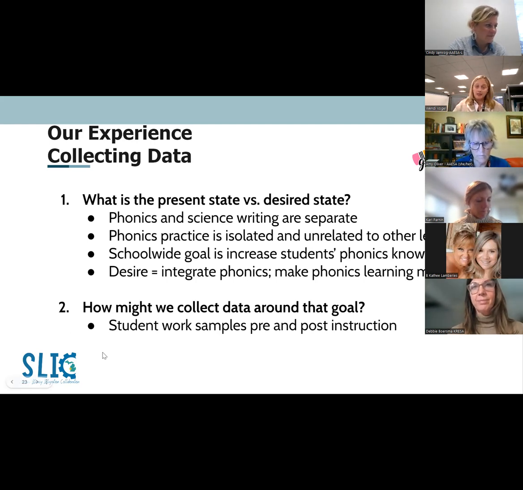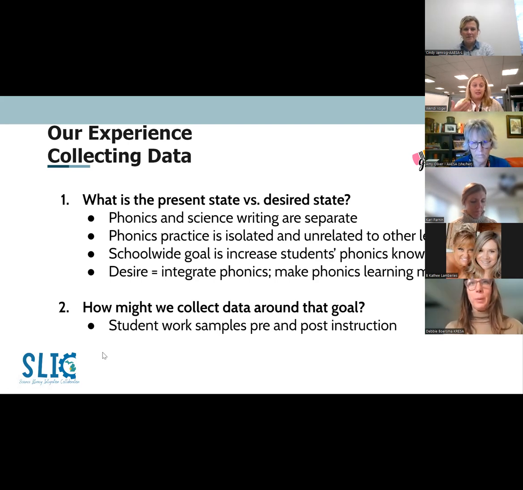We also had a writing goal last year at Bushnell in Lowell. Their writing was focused on phonics, and we want kids to experience things so that they have something they're writing about on purpose, right? Everything we read has somebody who did something in order for us to put it down on paper and then read it for ourselves. We want kids to have that same opportunity. But when you get into first grade, they also don't have all of the writing skills, the word and decoding skills that they need to put some of those things together.